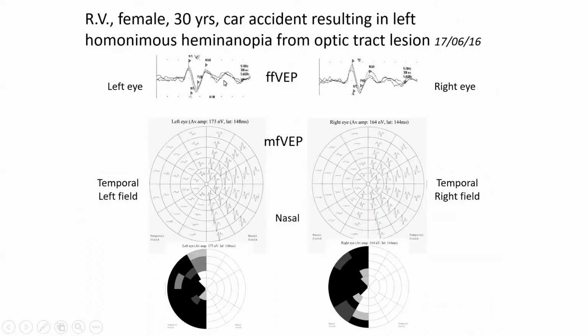And again, the full field VEPs are blind to optic tract lesions, as in this example, where half of the fibers are preserved, and so they give origin to a normal full field VEPs in both eyes, while only at the multifocal VEPs, we can see that half of the axons in each optic nerve are not functional because the lesion is in the optic tract.